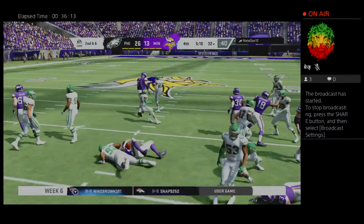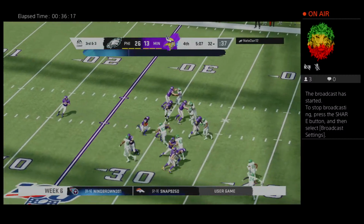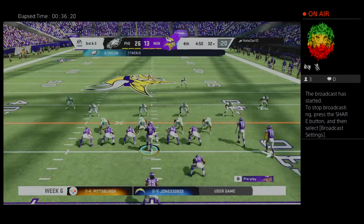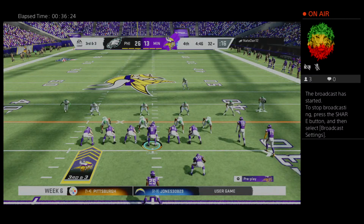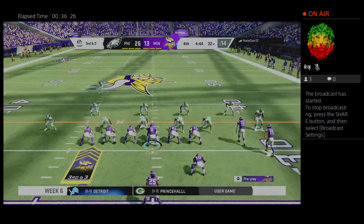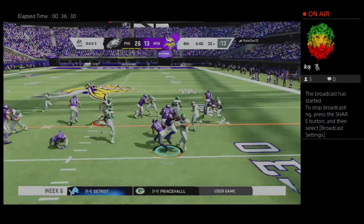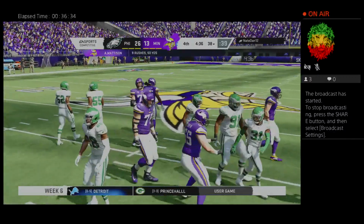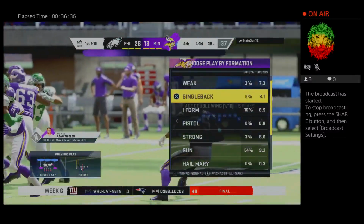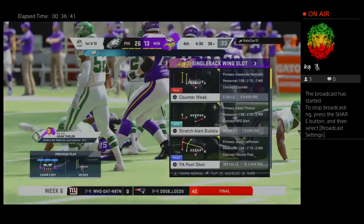Going on the ground with Madison. 3 yards is half of what they needed. Now can they get the other 3 here on 3rd down? The Vikings on 3rd down. They've only converted once in 4 tries. This time it's 3rd and 3. They'll try to get it on the ground with Madison. And he's going to have the first down at about the 38. Able to get what they need to keep the drive going with a 6-yard pickup on 3rd down.